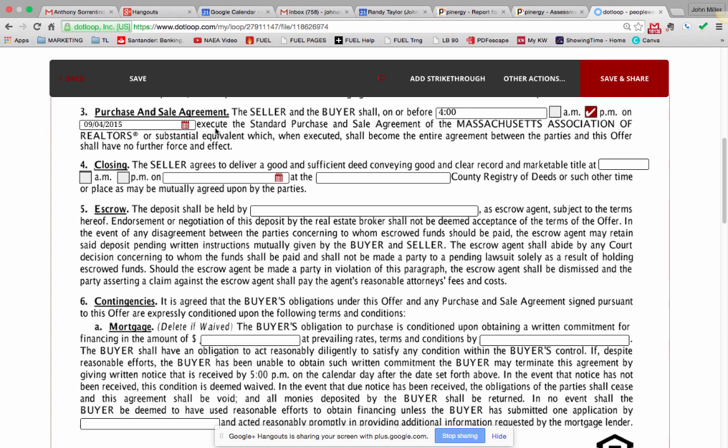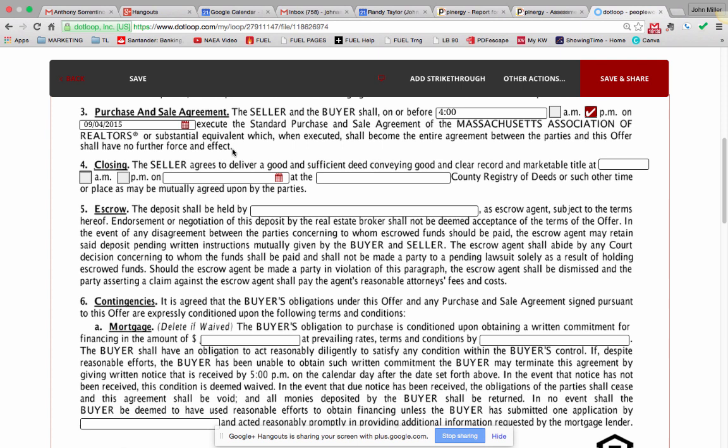Execute means sign it, okay? So when it says the seller and buyer shall on or before this date execute the standard purchase and sale agreement of the Massachusetts Association of Realtors, or a substantially equivalent, which, when executed, when signed by both parties, shall become the entire agreement between the parties, and this offer shall have no further force and effect.